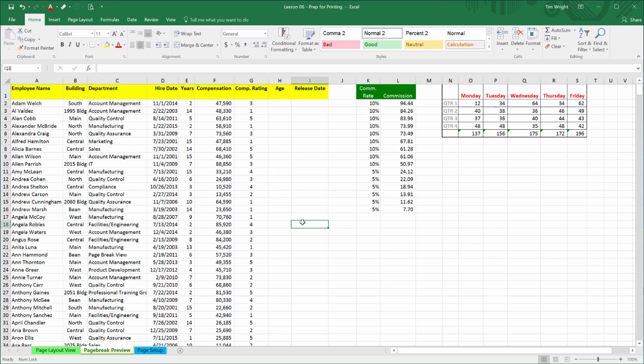In Microsoft Word, by default, each page that you work on is the same size as the screen you're working on. So when you go to print, you pretty much know what you're going to get on each sheet. That's very different in Excel because, as mentioned earlier, there's over 16,000 columns and over 1 million rows, and we have to figure out how we want that to be represented on a standard sheet of paper. In this lesson, we're going to look at that feature called Page Break Preview.